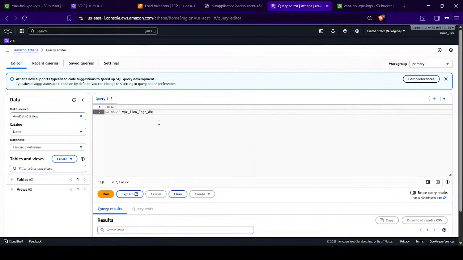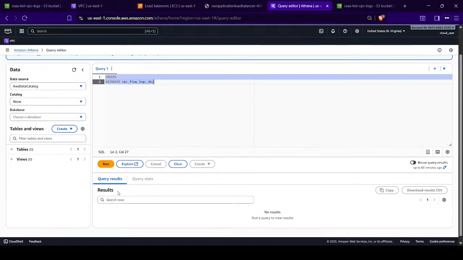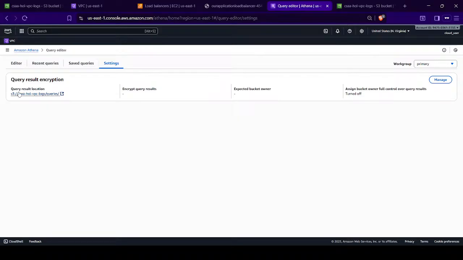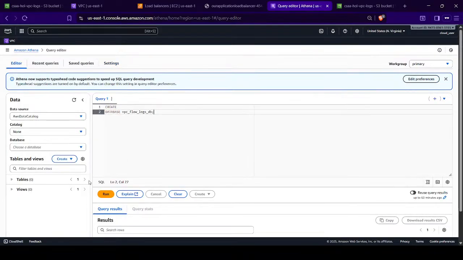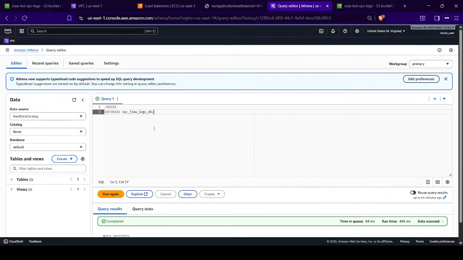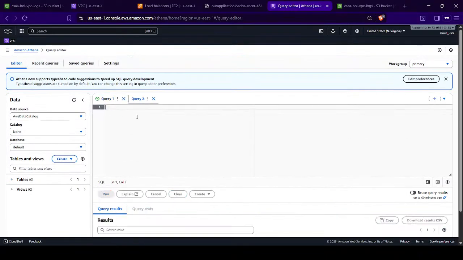Okay, now I am able to see the run option, right? I have just gone outside. I think this is a space where we need to manage the AWS S3 for query creation and operate it. Now let's create a VPC table. We have created it. Now let's create a new workspace.